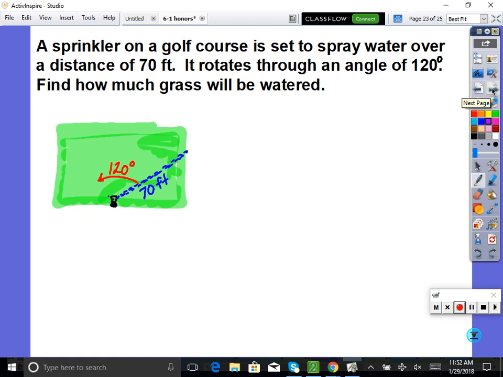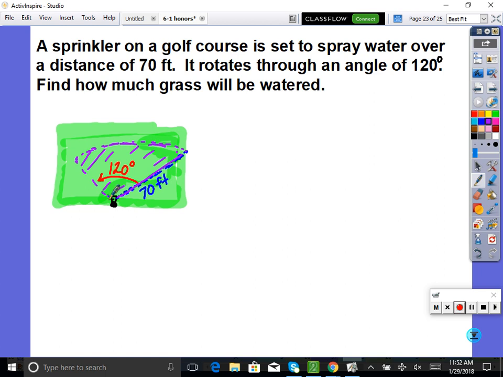Okay, cool. So everybody, it says, this is Farmer John comes to you. Okay, never mind. It's a golf course, it says, right? A golf course owner comes to you as a mathematician and you told him that you got A's in your honors class, and he says to you, well, I have a sprinkler, and this is literally some math you have to do. I have a sprinkler sitting here and it's spraying out 70 feet. And think about how a sprinkler works. Doesn't it go like this, and then it goes back like that?